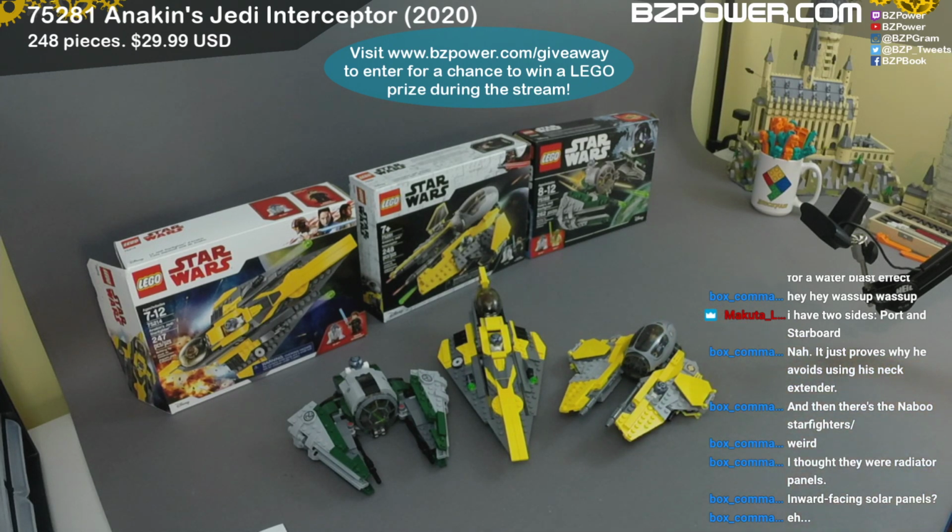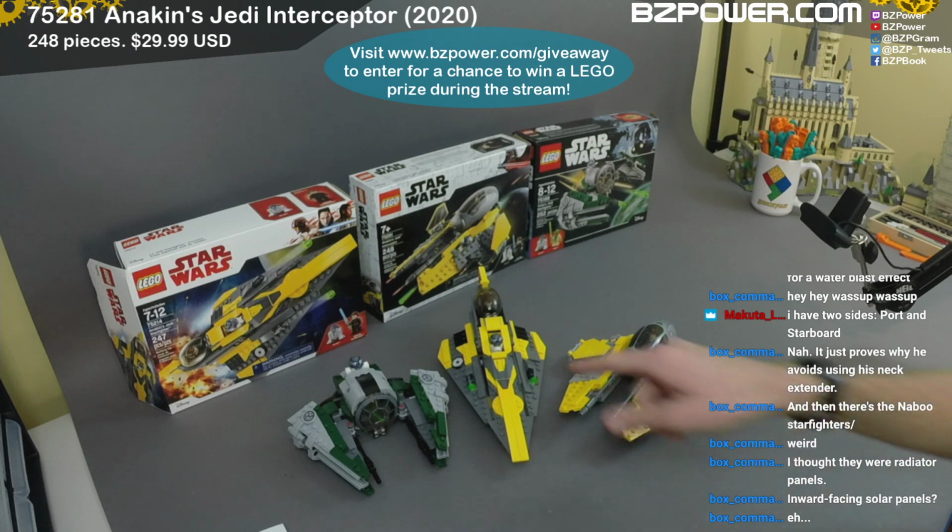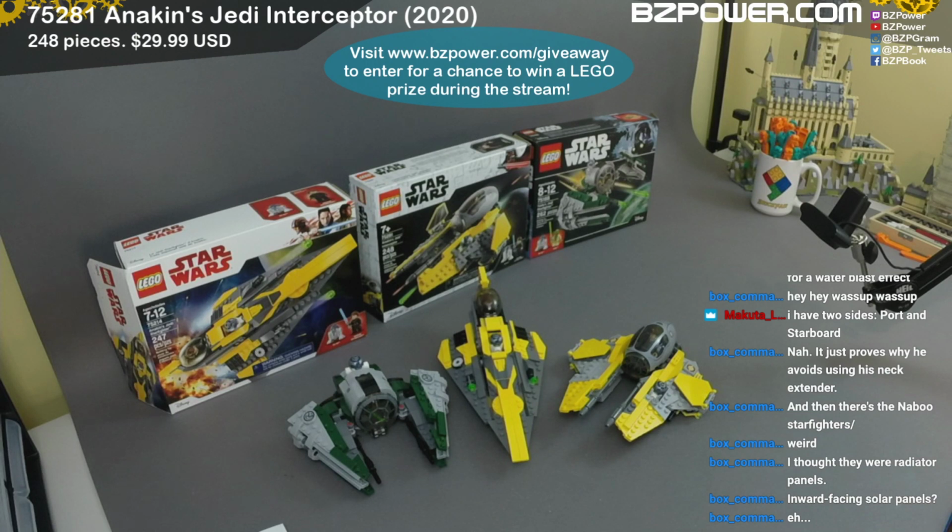And I'd say the real loser overall is R2-D2, who's featured in all three of these sets, and all three of them had some horrible printing on the dome, which I feel like I just have not seen in the past. And it's crazy because these sets span four years: 2017, 2018, and 2020. And I feel like I've not noticed, especially the crookedness on the one from the first Anakin Starfighter. I've not noticed anything that crooked ever. I'm gonna have to go look at my other R2-D2s and do some comparisons. Maybe we'll post a picture on Instagram later comparing as many different R2-D2s as I can to see how crooked they all are. So yeah, that's what I've got for today.